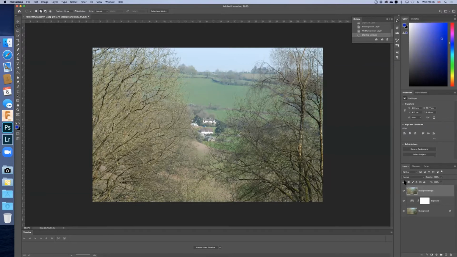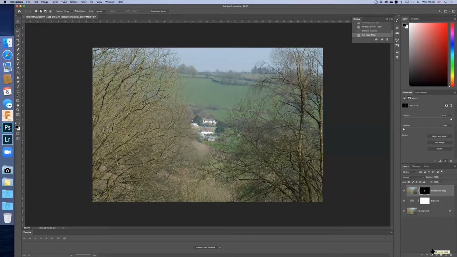So now what I'm going to do is turn that elliptical selection into a mask. And there's a button to do that. Come down here, and here is the mask button. If I click on it, hey presto, it's created my mask. And you'll see here, I've now got two little icons together, and this one is the mask. And you'll see that we've now got a brighter spot in the middle.